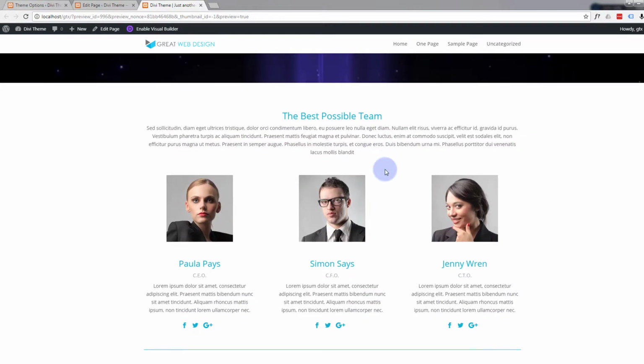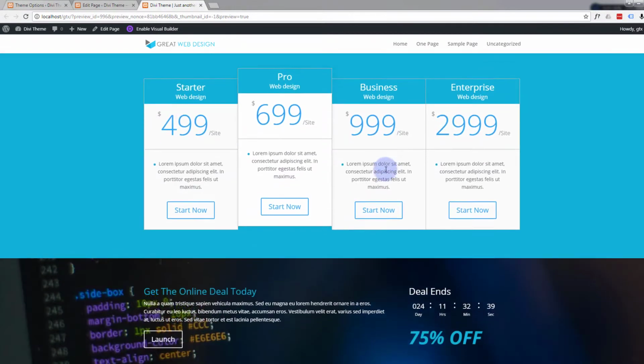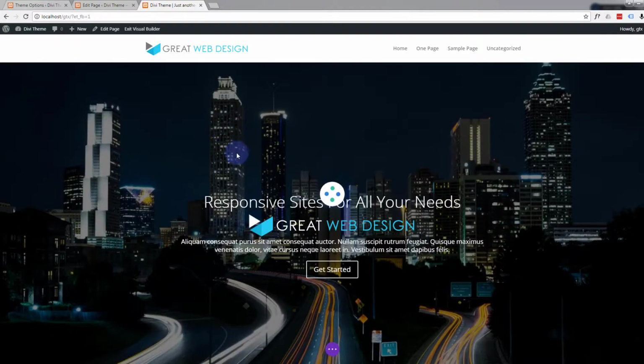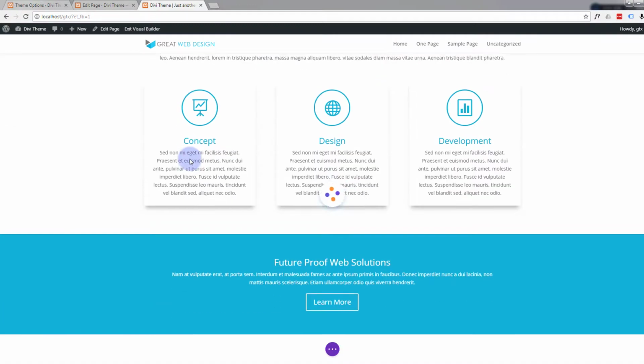Scroll on down. And here's the contact section we've just built. Yeah, those two don't look the same to me. But I might want to make them both a little bigger. So let's use the visual builder. Scroll on down while it's loading.